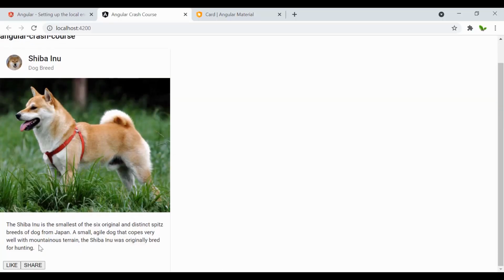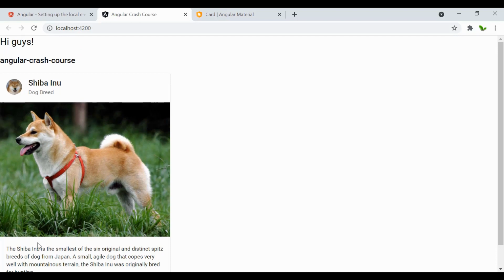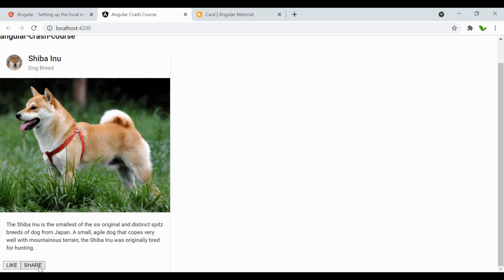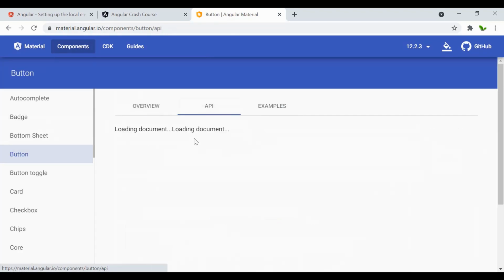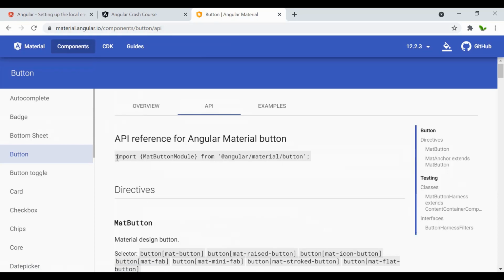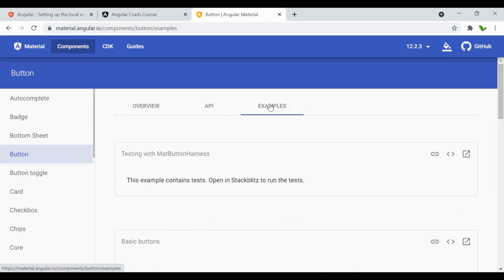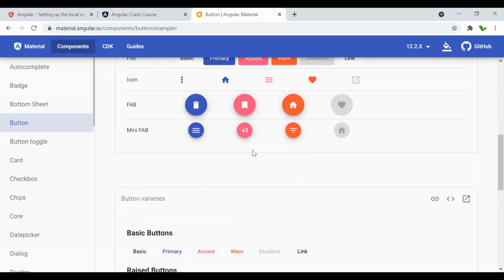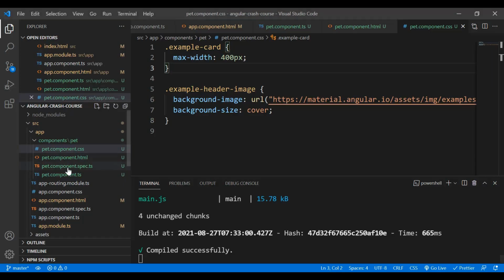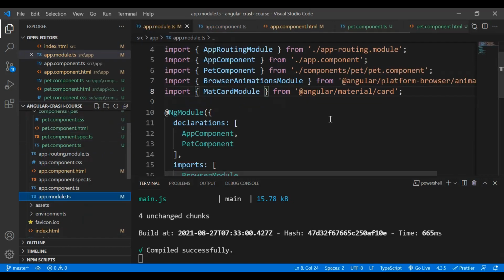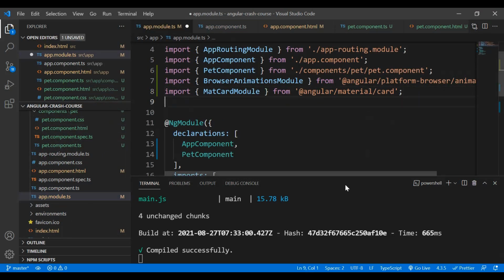We have the card showing, but the problem here is that we have this button. So it seems like we need to also edit this import as well. So right here, this is the button. Let's just see the example. We have lots of buttons here, the button sample, and yep, let's just copy this. Going back to the app module.ts, and just paste it down here.